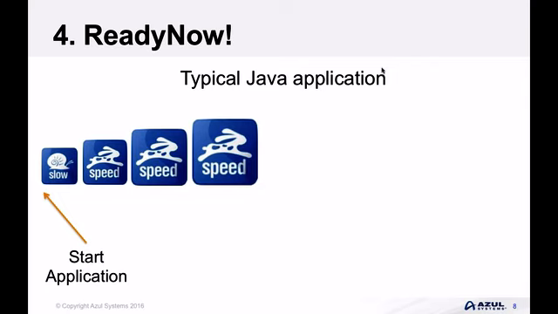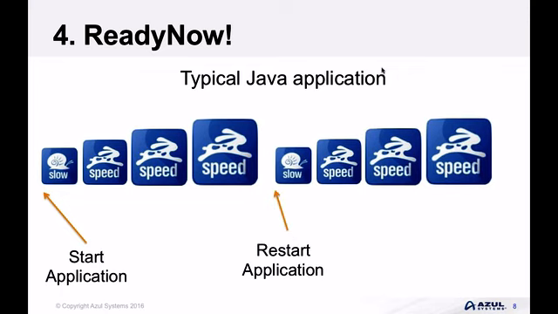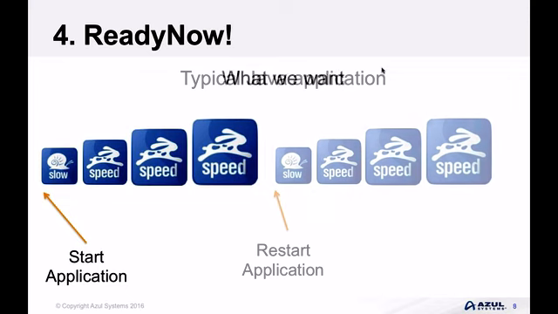Now, the drawback of that is that when you run your application, it runs and everything gets up to speed and you've got a nice fast application. Then you have to restart your application and you're back to the beginning again. So you restart your application, everything resets, then you've got to load the classes, you've got to do the adaptive compilation, you've got to go through the whole process of identifying hot methods, compiling them, and so on.